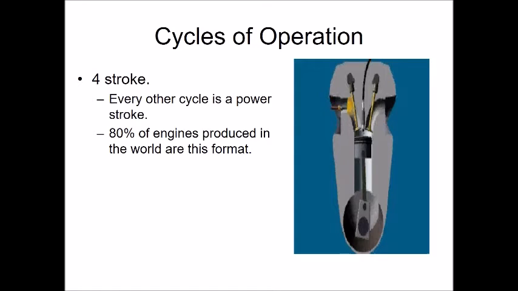So this may look a lot more familiar to you. Certainly the more common kind of engine, as it says there, 80% of the engines produced in the world are in this kind of format. So it's a much more common system. Have a look in the diagram. You should be able to see those two valves. In this case, this is an overhead camshaft. So I'll just see if I can highlight with my pen. We've got these things up here.